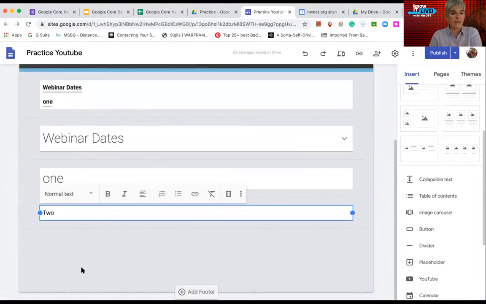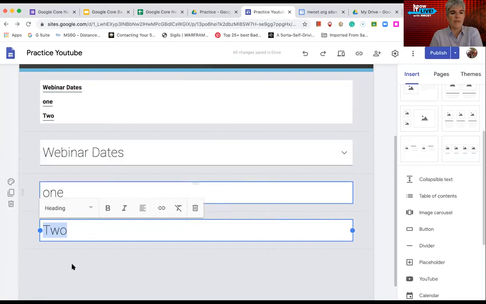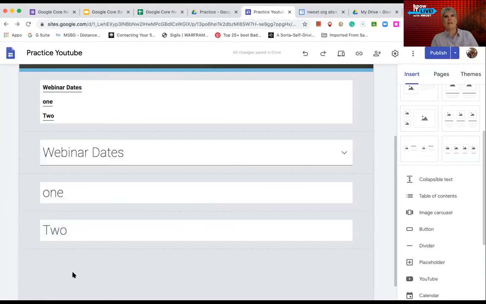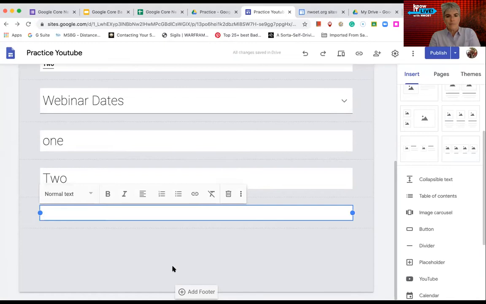I like this addition too, but you have to make it a heading. If it's normal text title, you have to make it a heading. So you can see that what it's going to do is create this bookmark or anchor, they've been called in the past. So when I click on this, it's going to take me down to 1, down to 2, and it will move me down in that way. So I can show you more of that towards the end.